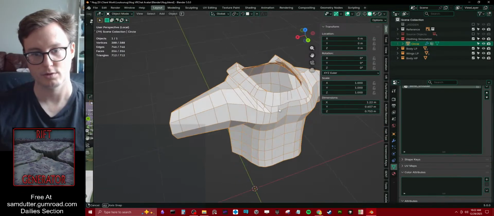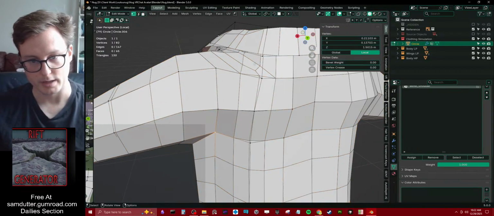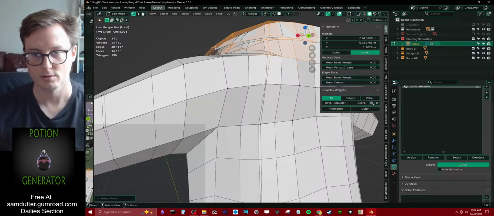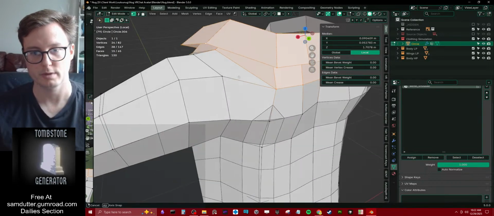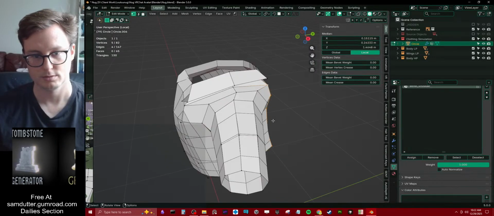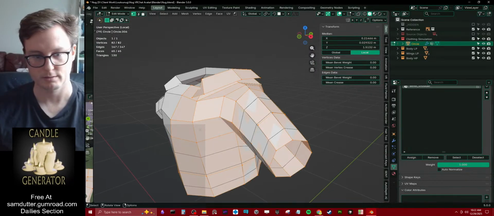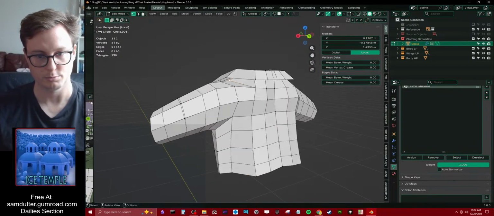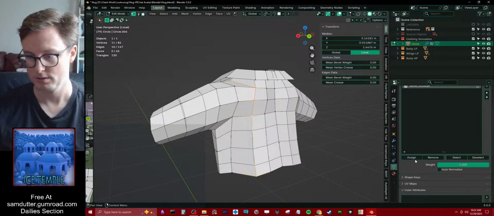Pretty even overall. Something looks a little weird right here though. Make sure it's removed. This one. So you just remove everything. And I just need to make sure that this loop here, shoulder one.